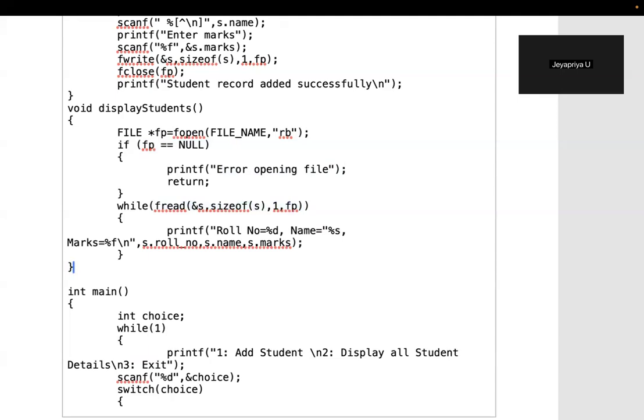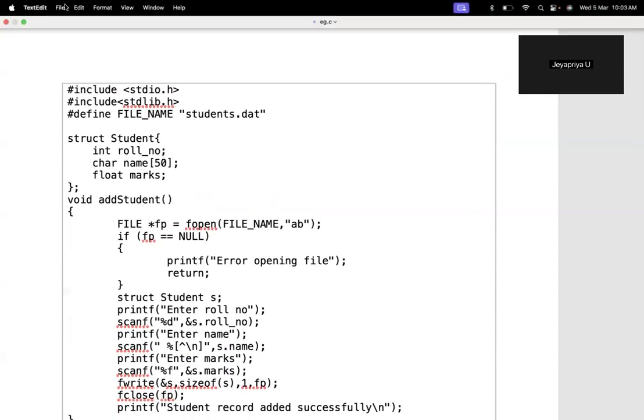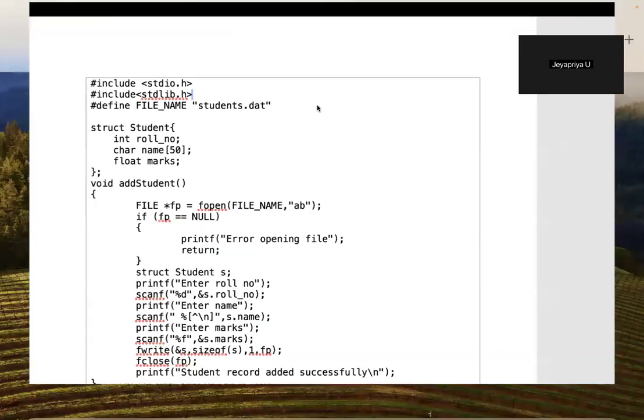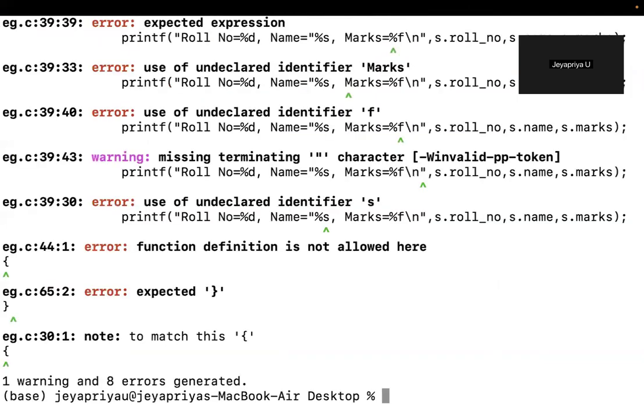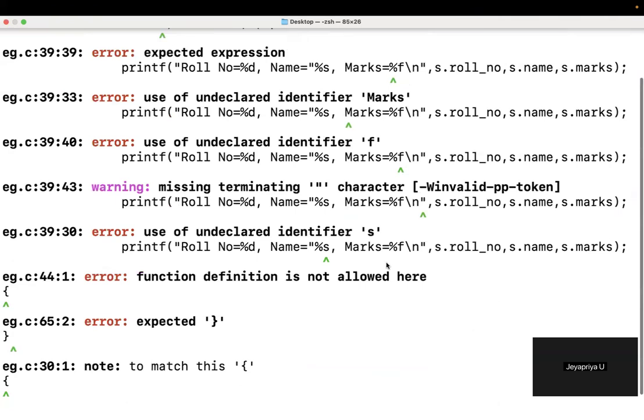Okay, so this is our program. Let us save this program as eg.c. I have saved this as eg.c on the desktop. Now let us open the terminal and run this with gcc -o eg eg.c. Oh my God, just look at the errors here. They are all in the printf statement.